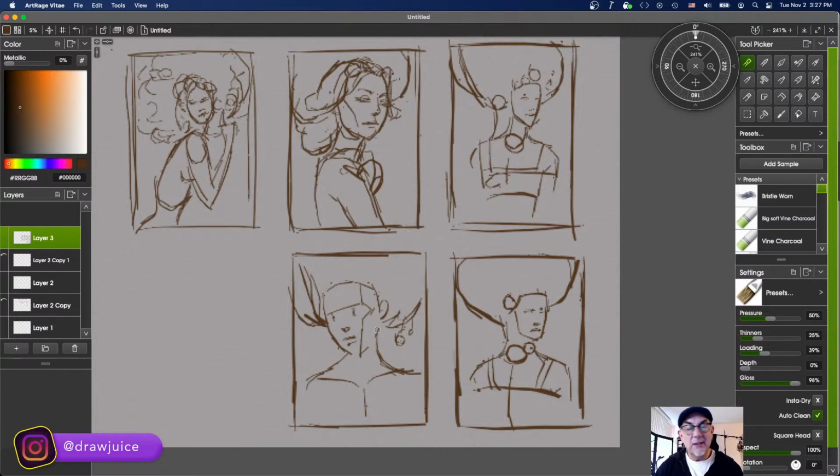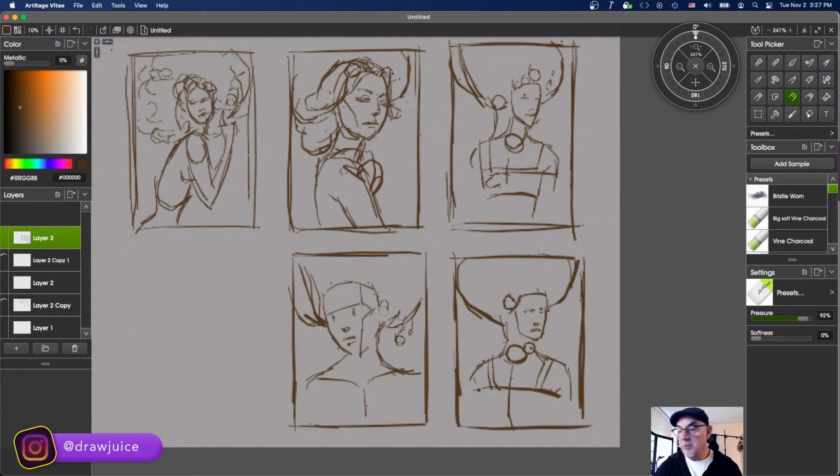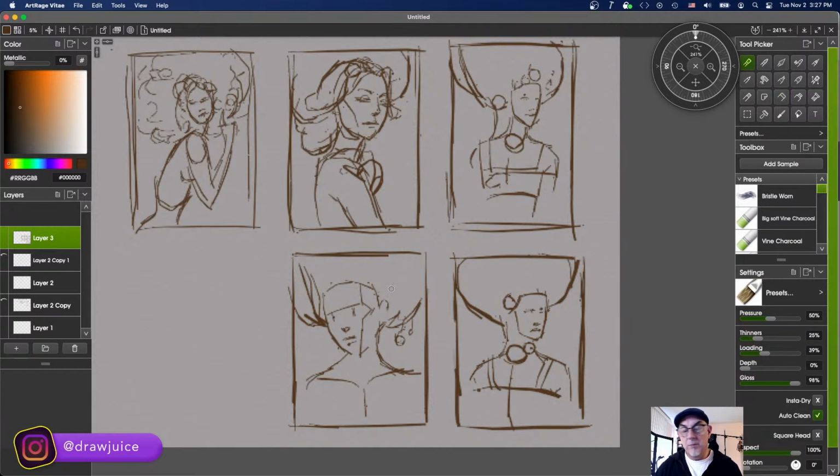Kind of like that. That looks kind of good. It has some emotional quality to it, just in the gesture of the head and the neck, it seems to me. And it's a little bit more close up.